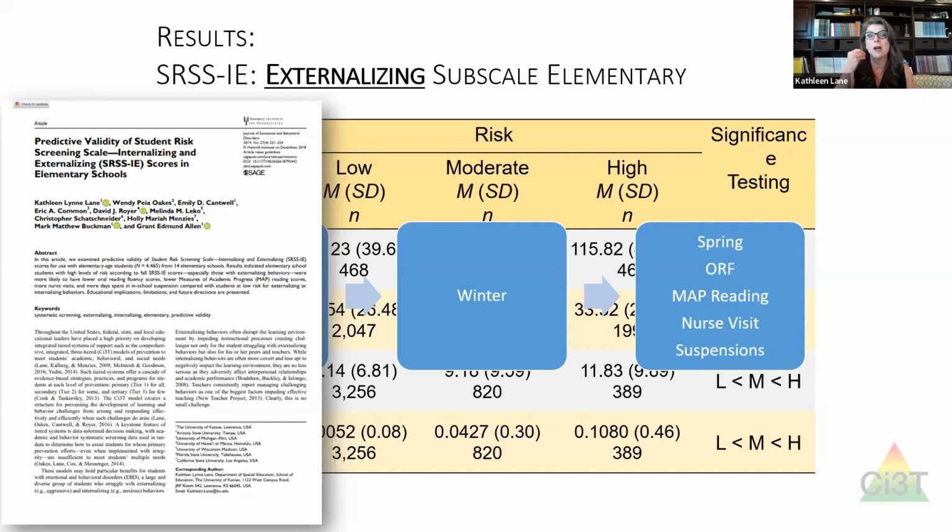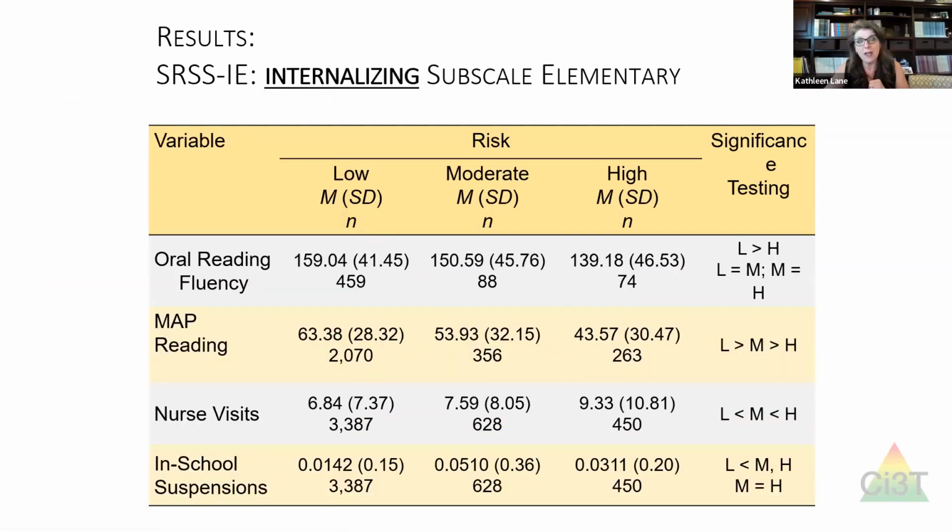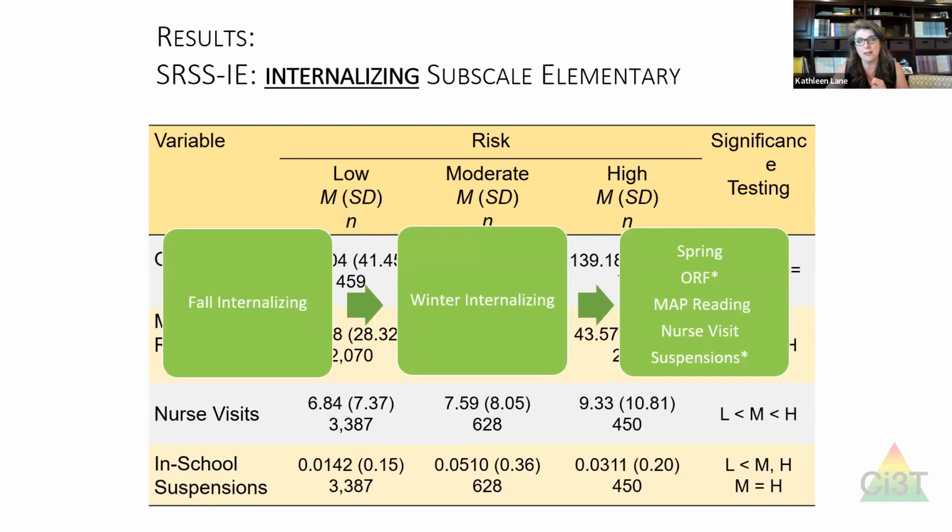So as we're thinking about early warning indicators, if you can put a screening tool in place, we don't have to wait for kids to have earned those office discipline referrals or to experience on-campus suspension or to miss a lot of school or spend time in the nurse's office. We can use that information to shape instruction. And the same is also true for internalizing issues. And so this is really good news.